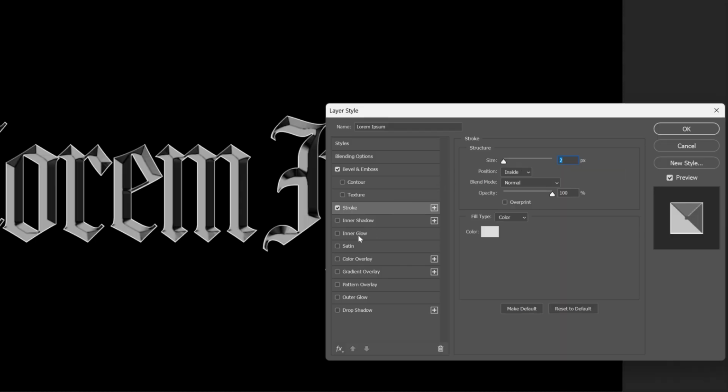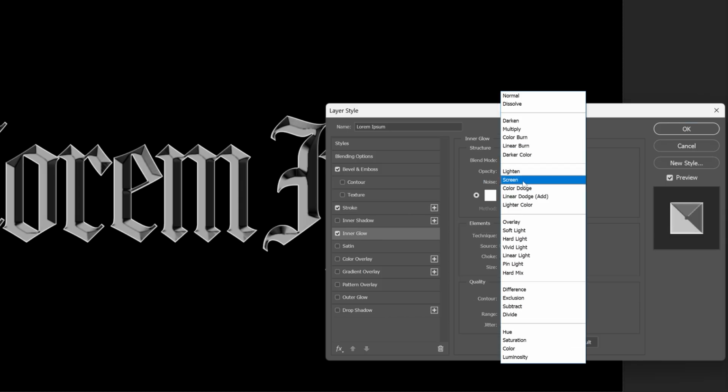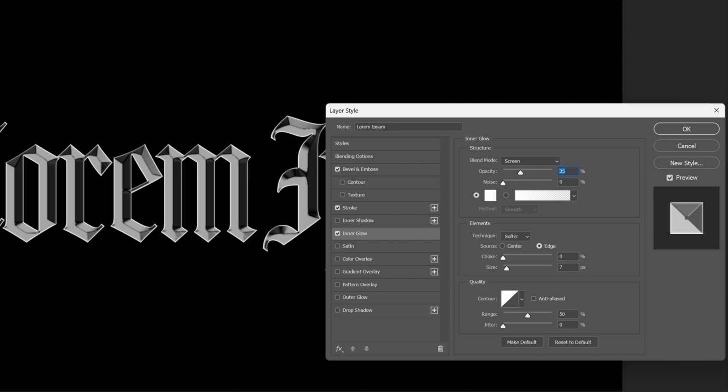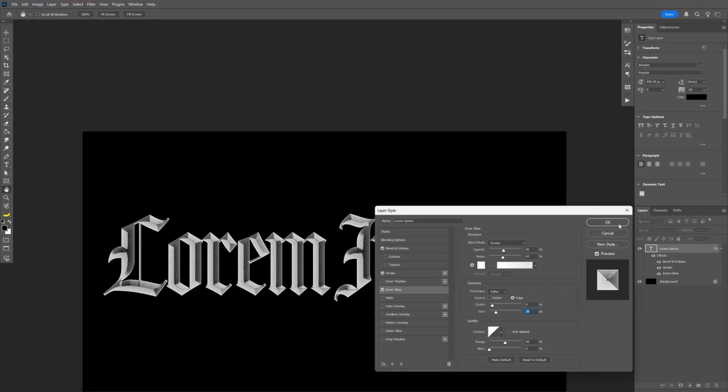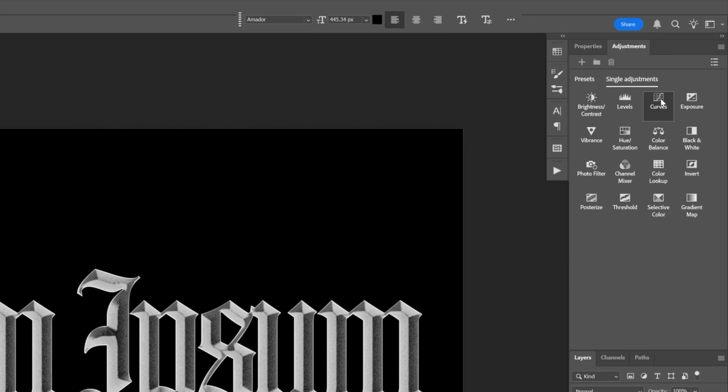And let's go and activate the inner glow. Now here, I'm gonna go to the blend mode, change it to screen. And I'm gonna push up the opacity to 45 and increase the noise to 43. Choker is gonna be 9 and size 130. So as you can see, if you increase or decrease the size, it is gonna add this really cool grain effect so you can play around with it. But I'm actually gonna go with like 38. Let's click OK.